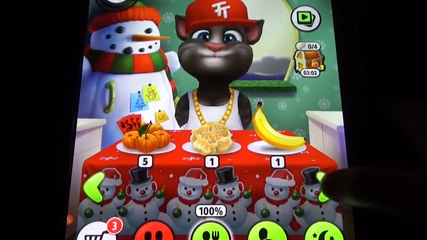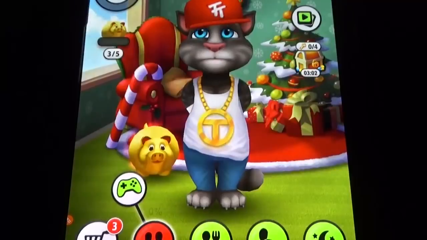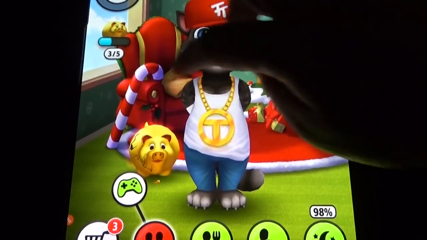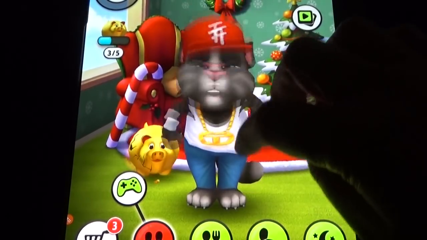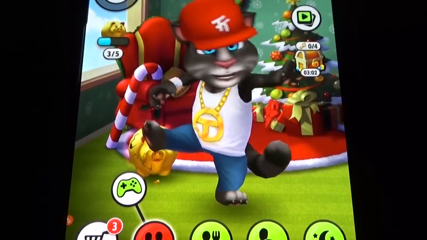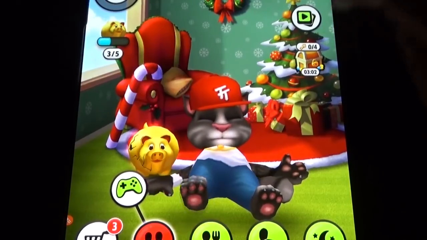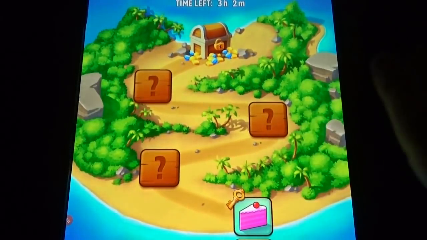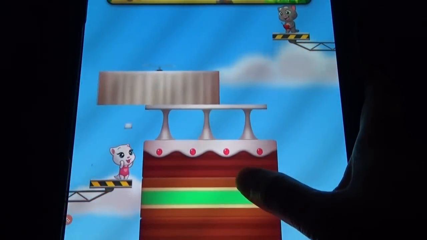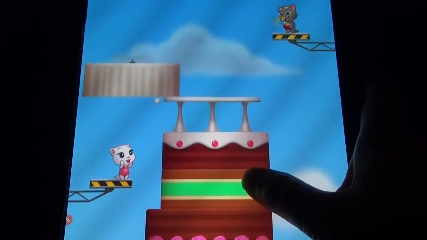These are special food options you can get by tapping the piggy, watching a video and spinning the wheel. Here there is interactive furniture, an interactive wardrobe and other things. You can hit Tom, you can pamper him, you can make him repeat your words. There is a daily challenge: play 4 mini games and get 4 keys to unlock the chest.